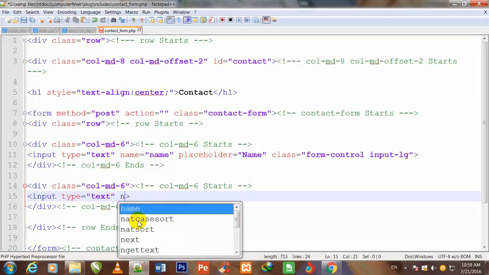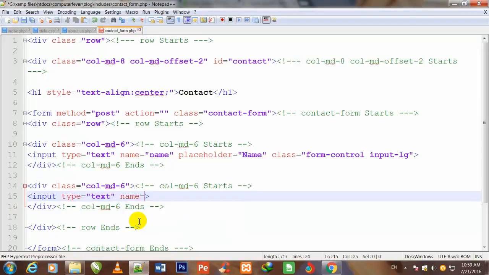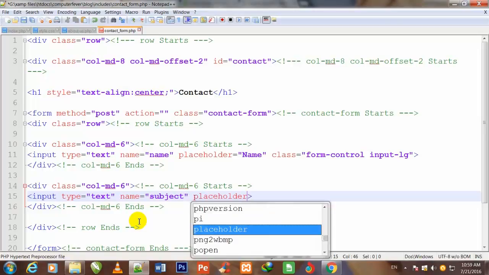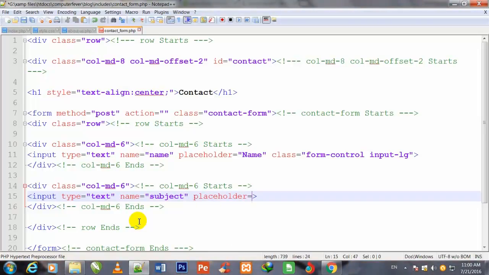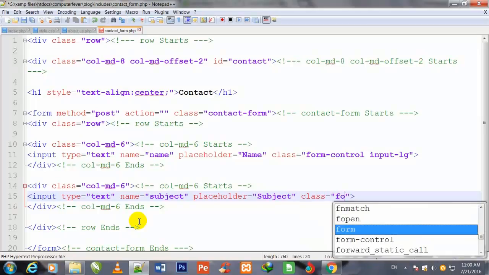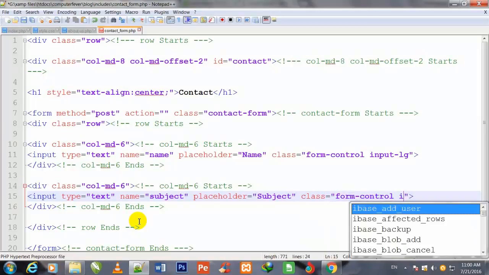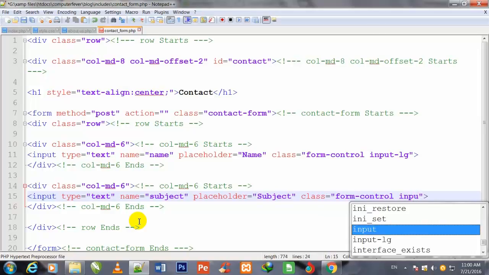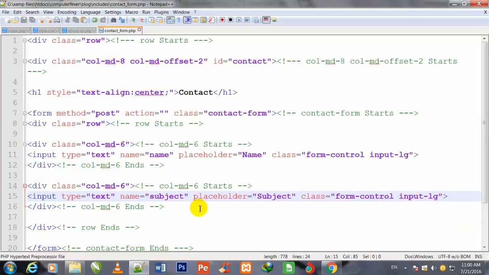input type is equal to text, name is equal to subject, placeholder is equal to subject, class is equal to form-control space input-lg.